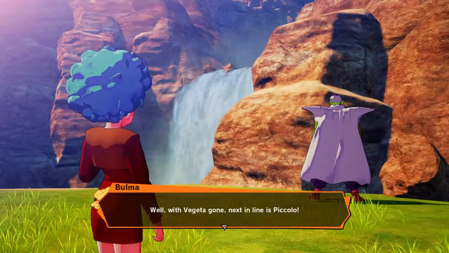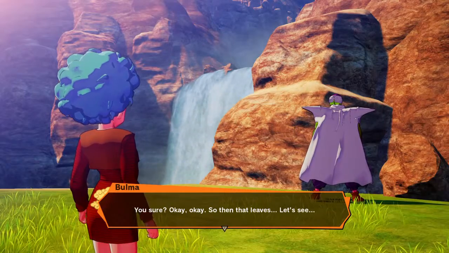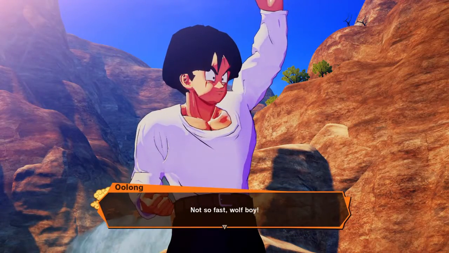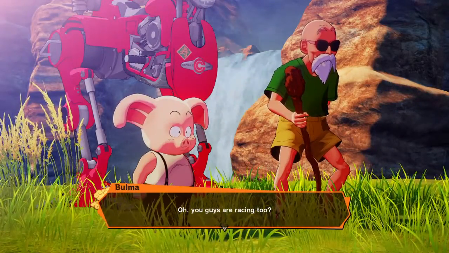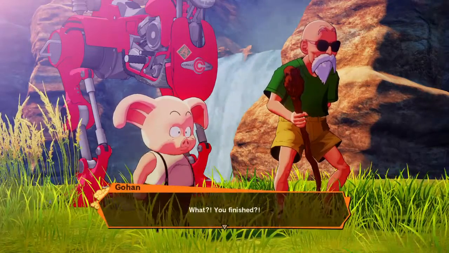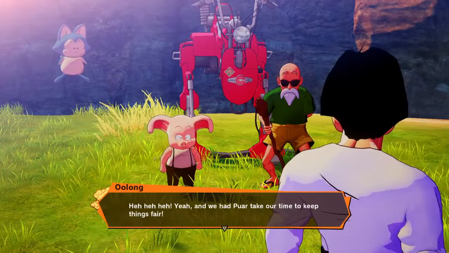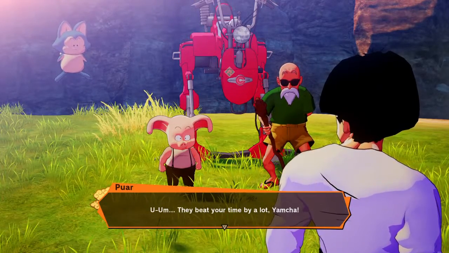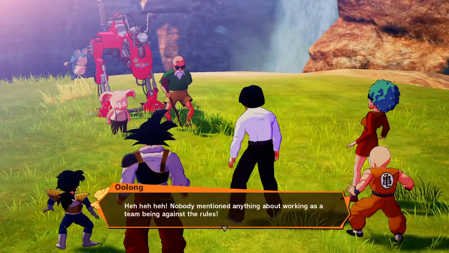Well, Vegeta's gone. Next in line is Piccolo. I'll pass. You sure? Okay, okay. So that leaves, let's see. That's it then. I'm the winner, right? Not so fast, Wolf Boy. You forgot about us. Oh, you guys are racing too? We actually finished while you were all talking. What? You finished? Yeah, and we had Puar take our time to keep things fair. So what's their time, Puar? They beat your time by a lot, Yamcha. What? But I was gonna win.